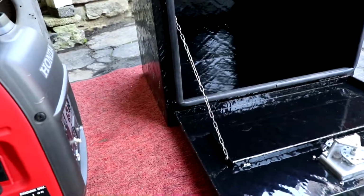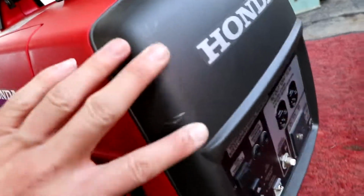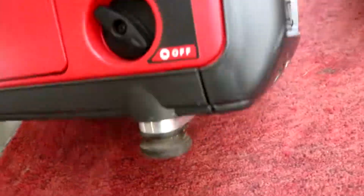I have to take these little things I made off because I tried to fit the generator into this hole before and it's super tight. And the chains were scratching. So if I take them off, it'll give me a little more space to work with. So I'm gonna cut them chains off and take off them aluminum things.